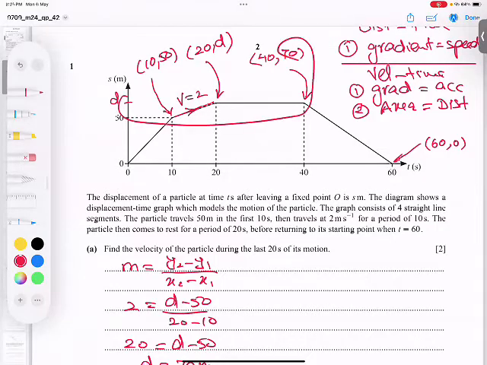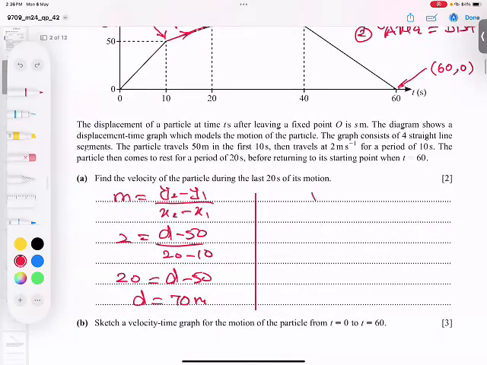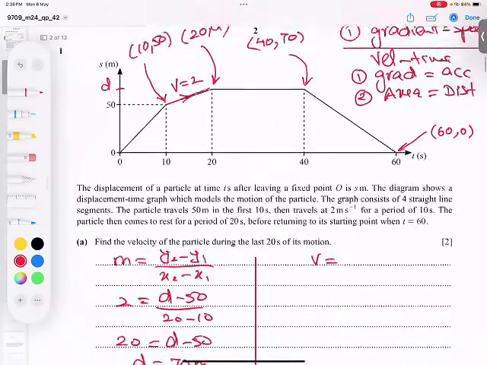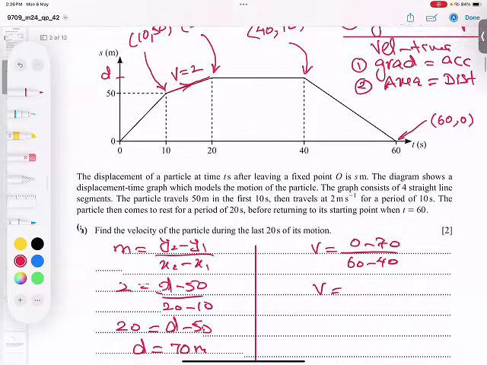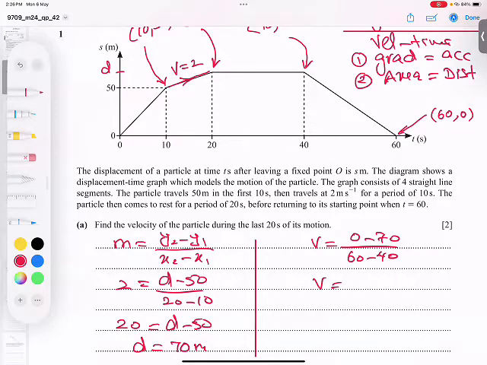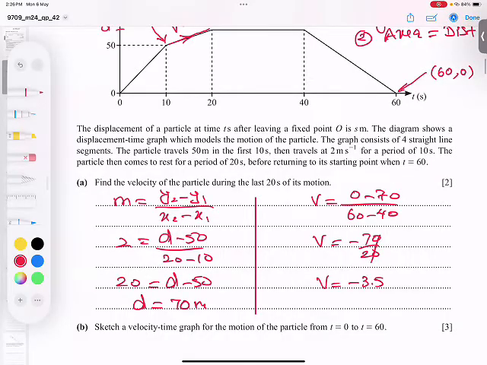Look, I got it from here. Now I'm looking for the velocity. What's the method? Again, same story. I will use the same formula. I'm not writing it now because you're familiar. So gradient means velocity is equal to y2 minus y1 over x2 minus x1. This becomes negative 70 over 20, the 0 cancels, or negative 3.5 meters per second. And the negative we have to keep as it is.